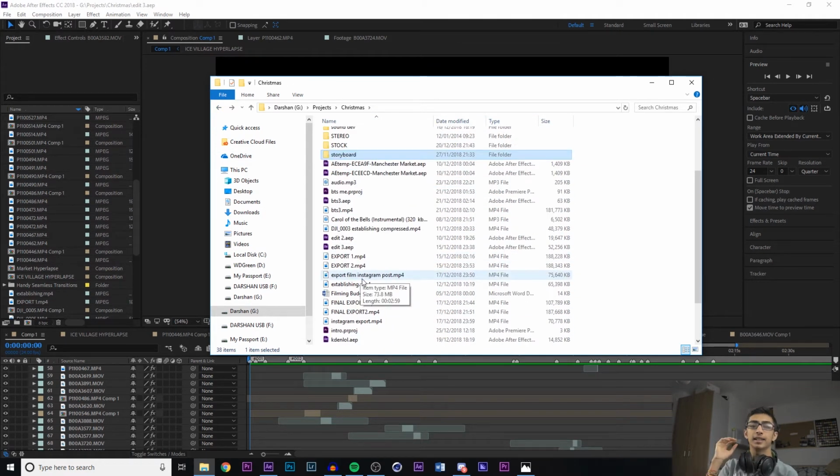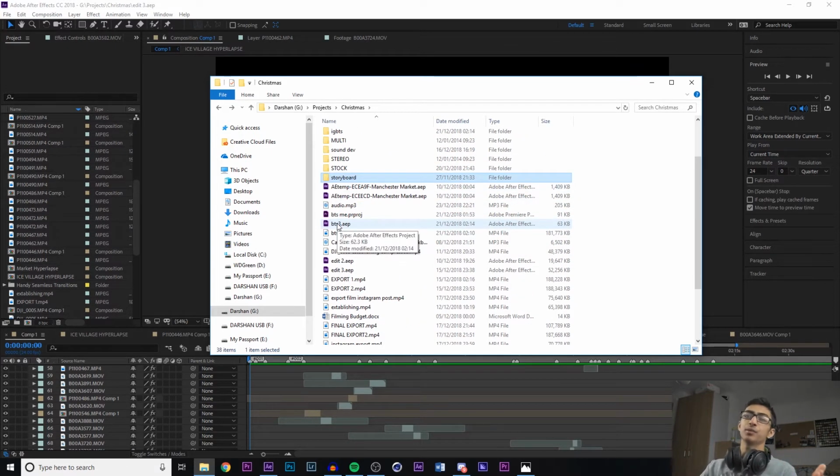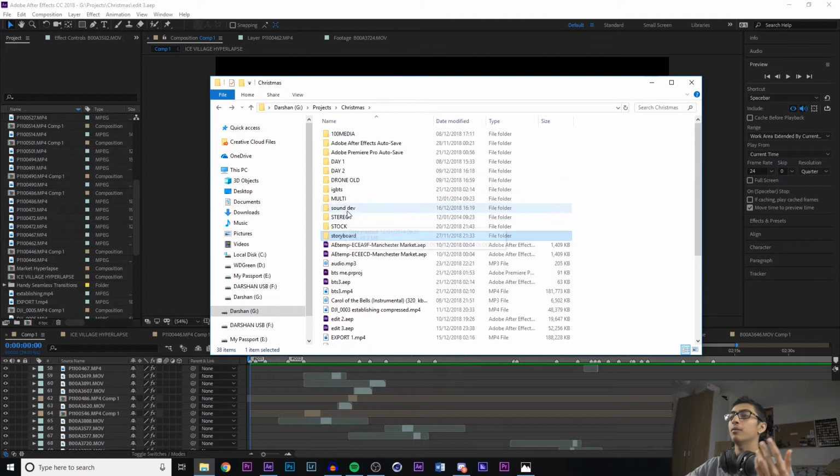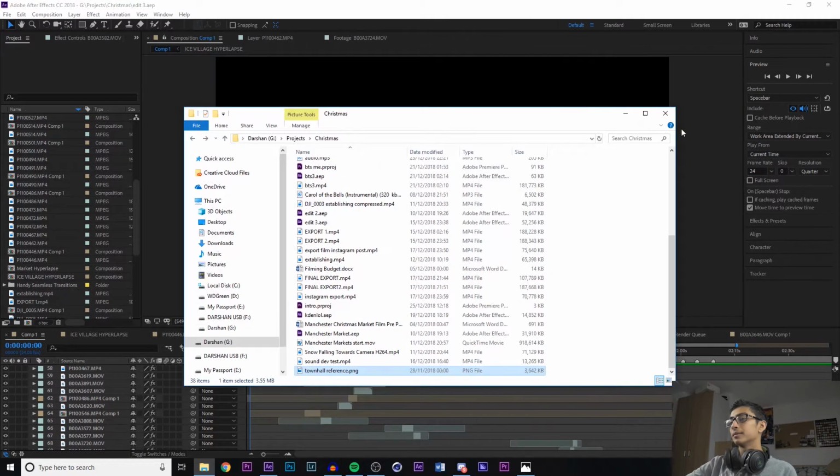What I tend to do is I get scared about autosave, so I always just file save as and then call it something else. So like edit 2, edit 3, and then yeah, you get the point. So they basically are manual saves as opposed to autosaves, but I still have autosaves up here. I highly recommend doing that because you don't want to lose your files, or if your autosaves get corrupted, you've still got your manual saves. I think we can start getting into it now.